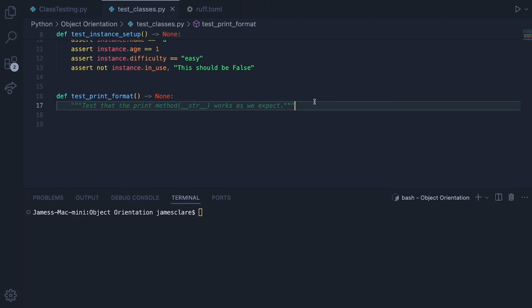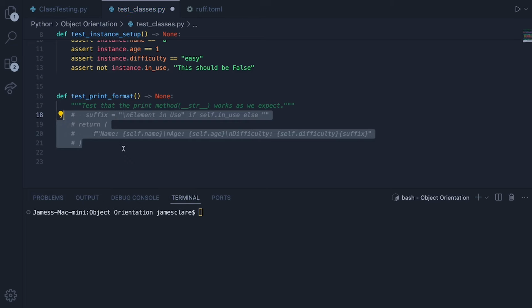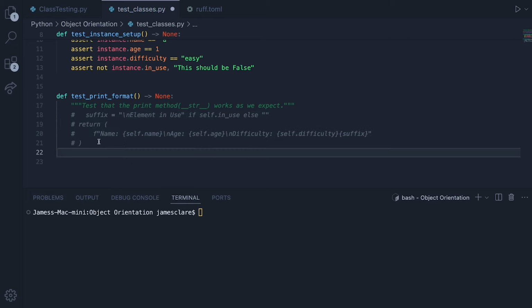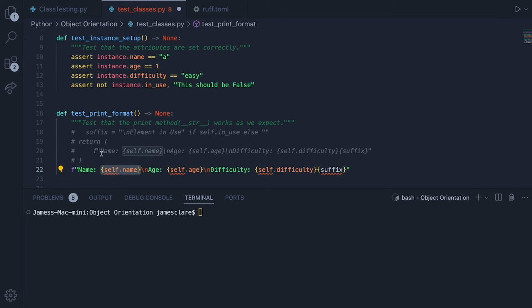So I'm going to pinch this here and comment it out for a second. Think of it as a snapshot of what I want the print to actually look like. Let's make sure these are fixed in time. So self.name, we want to make sure that is A.